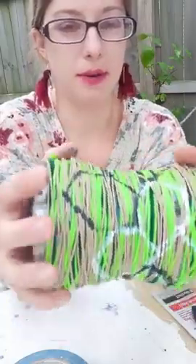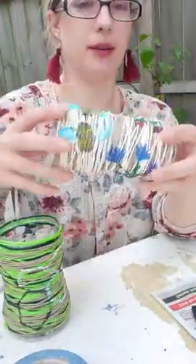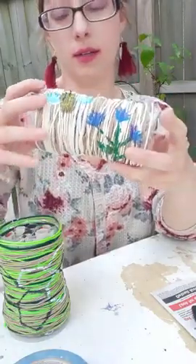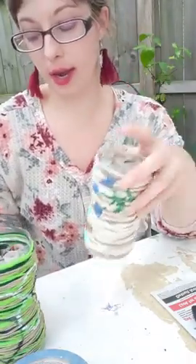Today I'm going to be showing you all how to make a bee hotel. Here's a bee hotel — you can tell it's a bee hotel because there's a bee on it. Here's another one with some more bees on a bee hotel. Climate change has caused some stress on our pollination, and I thought I would try to make things a little bit easier for them and make bee hotels so that they can get some rest.